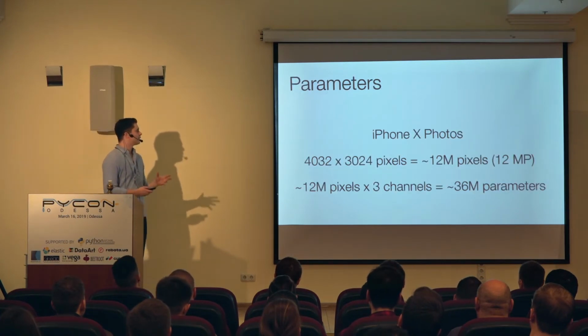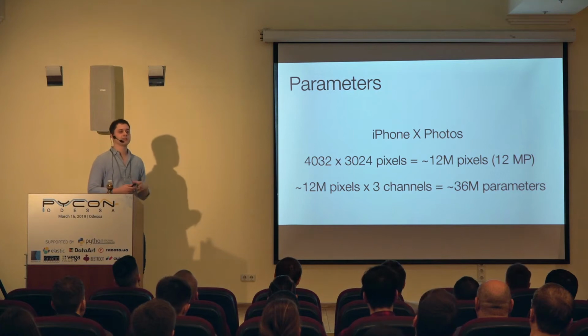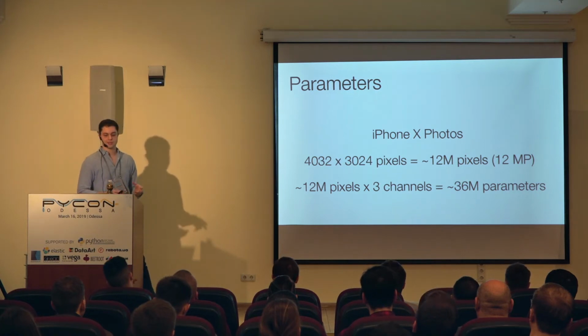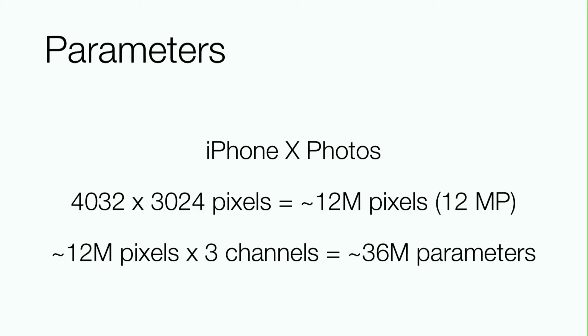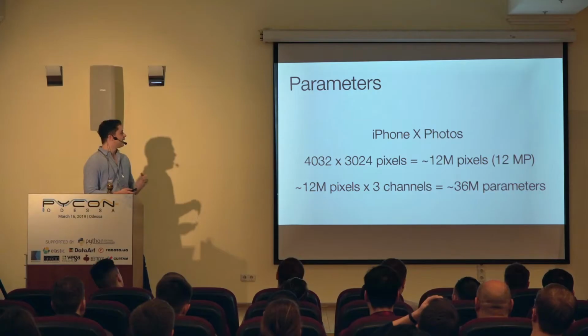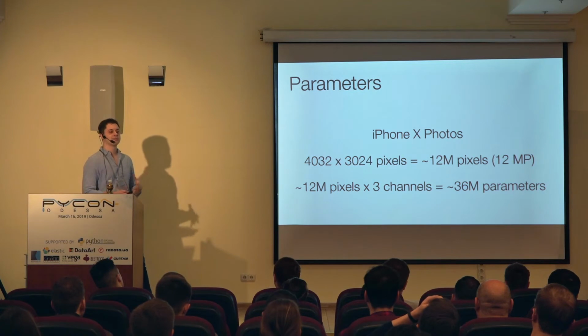And why is this important? The importance here is that if you look at a picture, you have a lot of parameters. So for example, if you take an iPhone X that has a 12 megapixel camera, and then you take a picture of that, that corresponds to an image that's going to have about 4,000 pixels wide and 3,000 pixels height, and then again 3 channels for each of those pixels, so you're going to have about 36 million parameters for this.